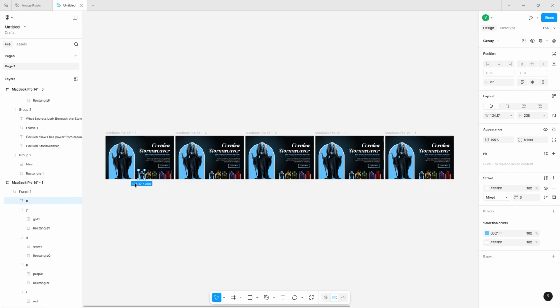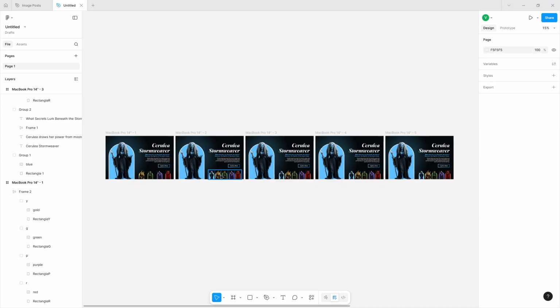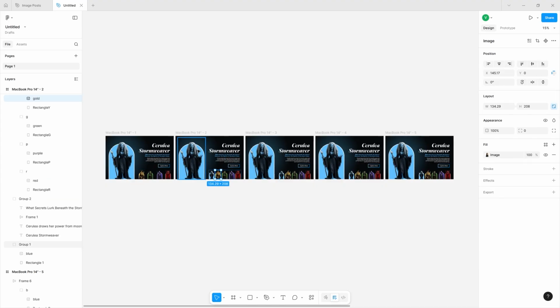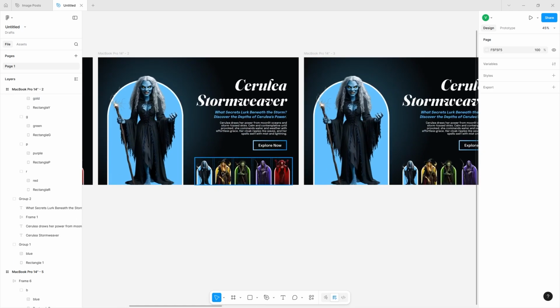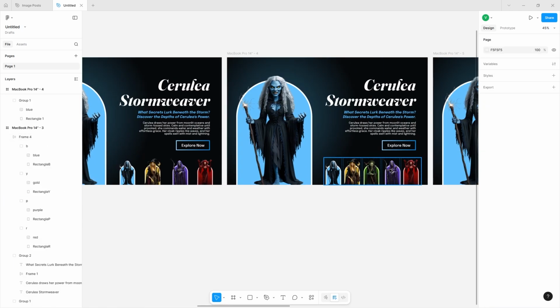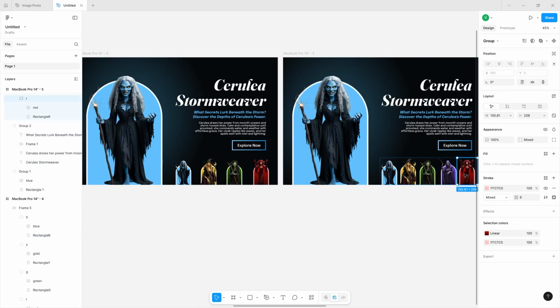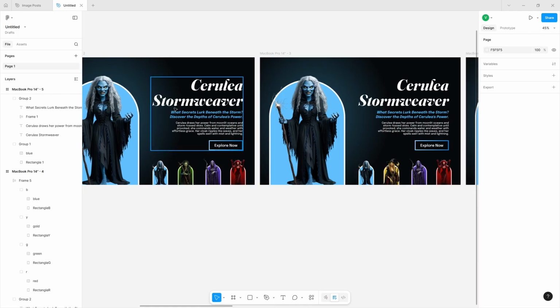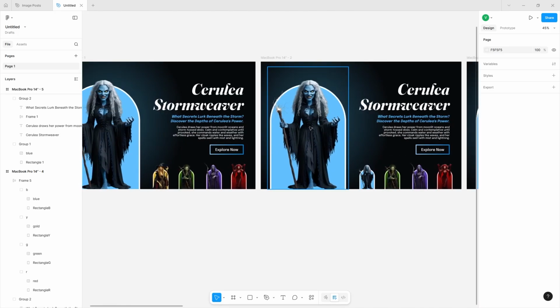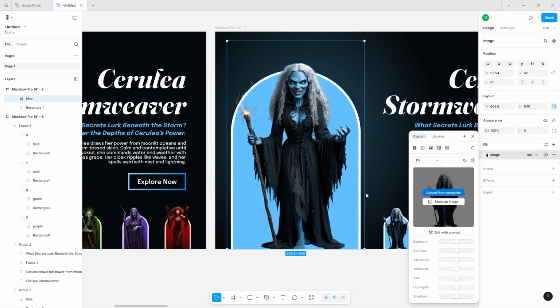So this is the blue UI, so we'll get rid of the blue witch. This next one is going to have the golden witch, so we'll get rid of that because we don't need it in the slider itself because it's already selected. Now we'll get rid of the green one, then we'll get rid of the purple one. I feel like we're forgetting to get the group here. Then we'll get rid of the red one. And when that is done, we just need to change these out for the colors and the actual characters.